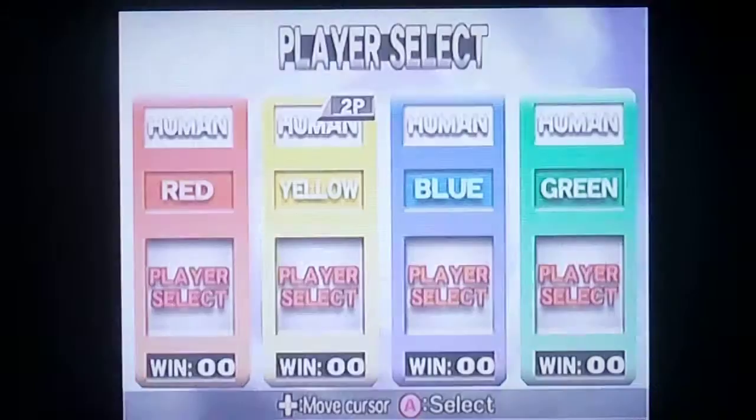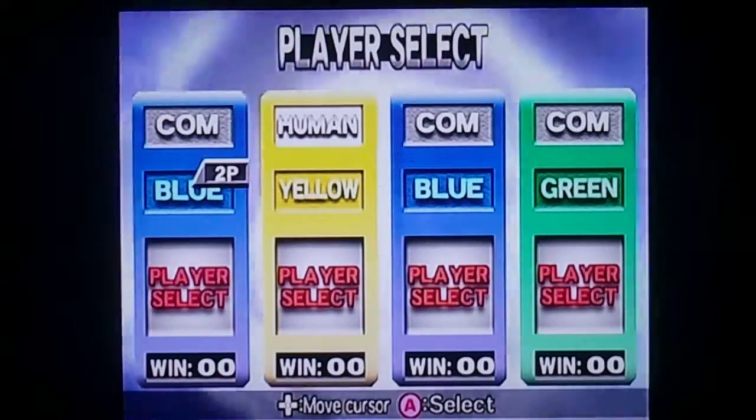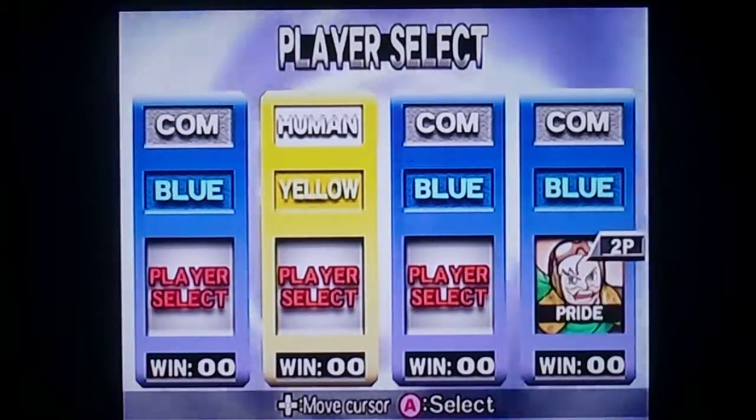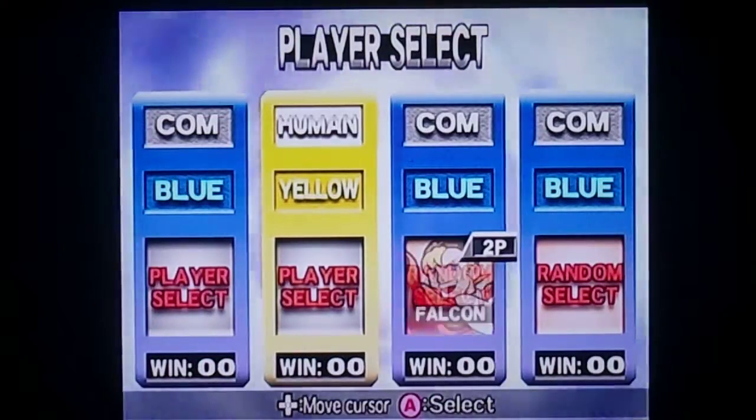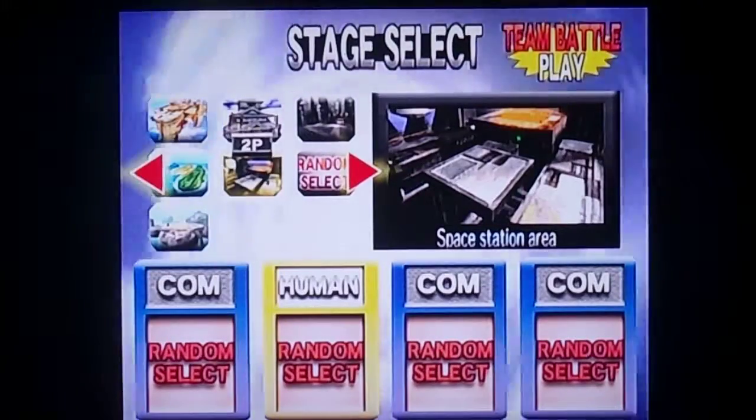And I'm gonna head right into original mode to play matches against the AI. Today I'm facing off against the blue team. As you can see, I'm using the cursed second player spot. And we're starting in the space station area. Traditionally one of the hardest areas to win in. And let's see what's awaiting us.